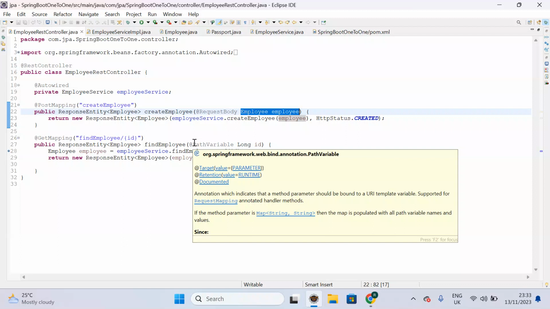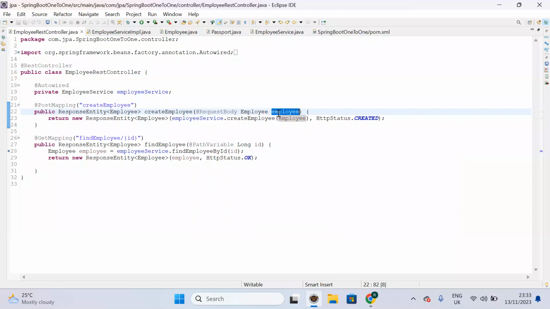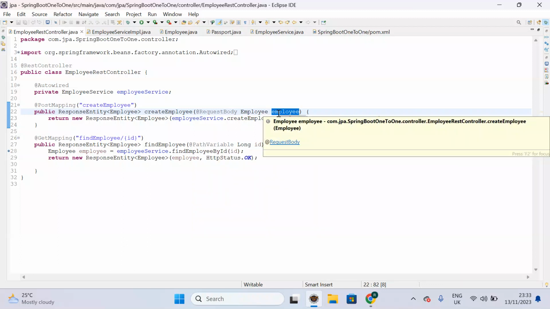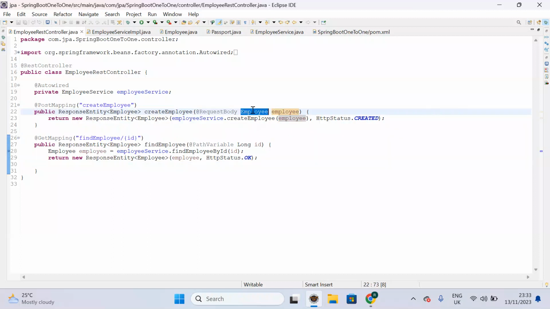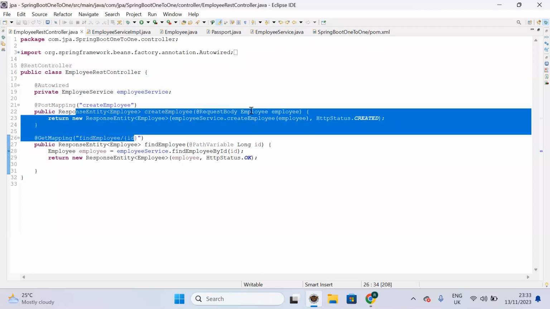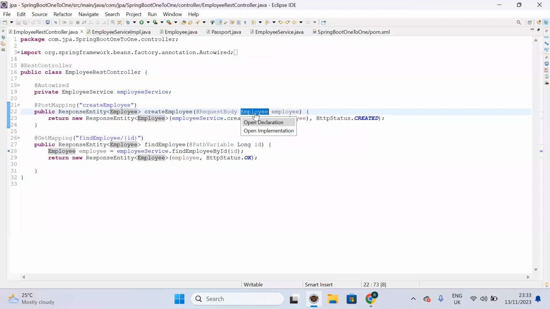Even if you do, you will get the data, but in a real time environment that is not good at all, because it will always cause issues: whenever you send a request from the client to the server and database operations are performed, this entity always tries to map your entity to the database table.